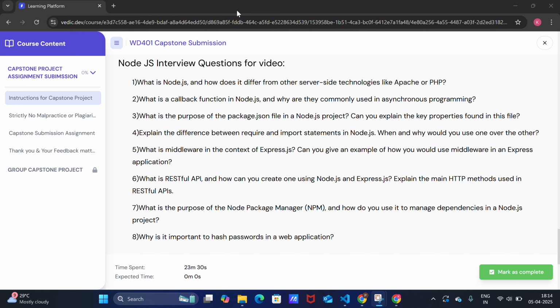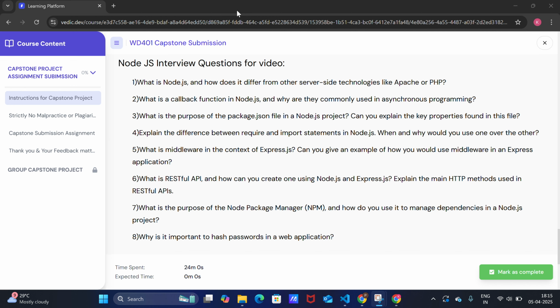Import is asynchronous and needs type module in package.json file or .mjs extensions. Use require in older projects or default Node.js setups, and use import in modern code bases that use ES modules.